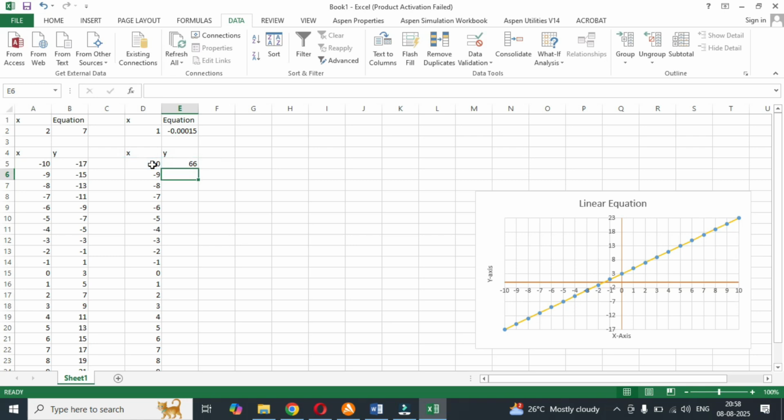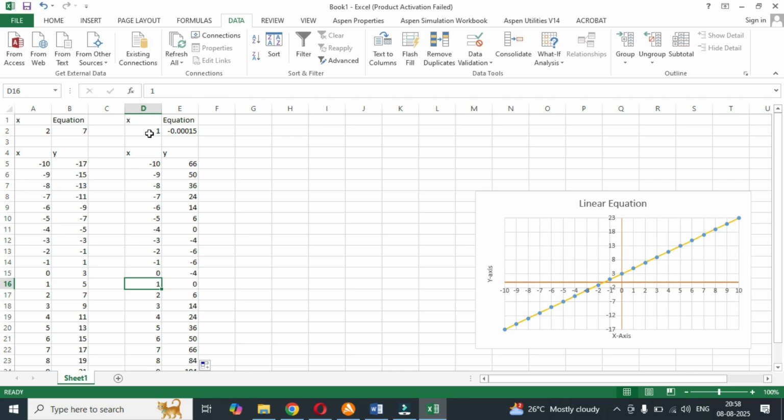Now this value is 66. Let me double click on this square. The values will be extended and I can notice that when x value is equal to 1, the y value becomes 0, that satisfies our equation. So the same thing we have found through the goal seek what-if analysis.